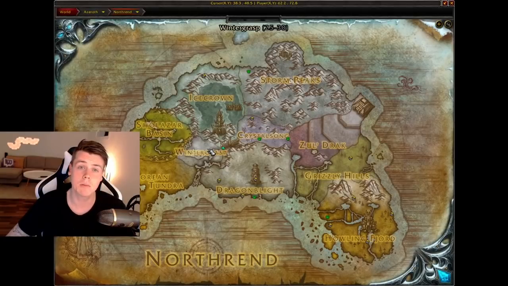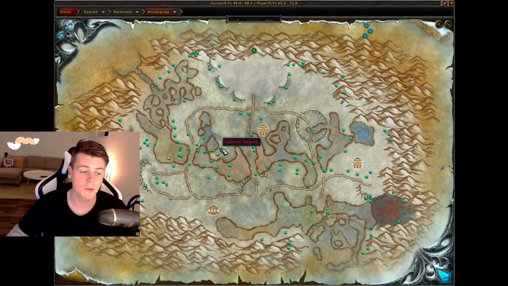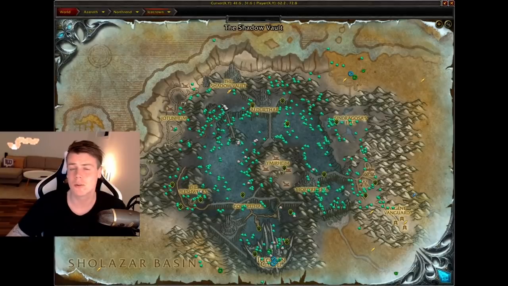The next one takes place in both Wintergrasp and Icecrown. So we're going to be mining for Saronite and also Titanium. Now these are also really good. I do Wintergrasp when there's not an ongoing battle going on. If there is, I just go to Icecrown. The difference is not that big at all. It really isn't. And those were the only ores in Northrend though.